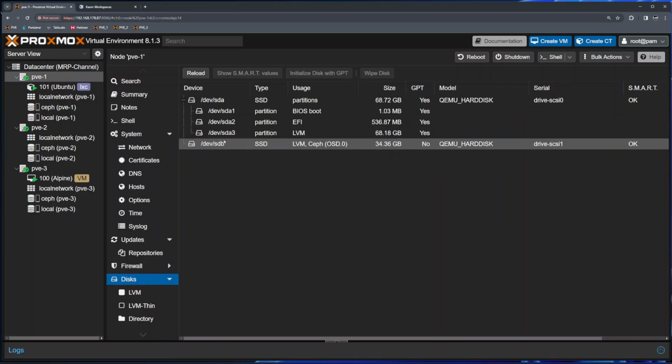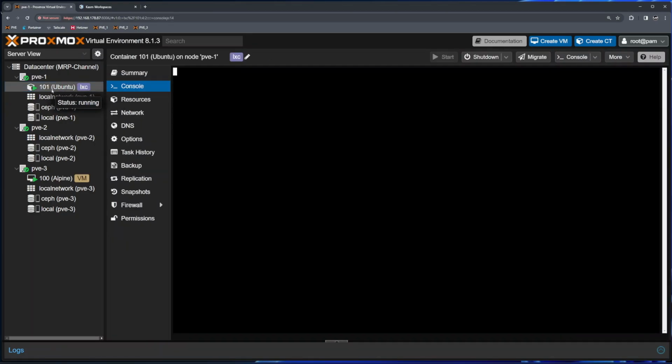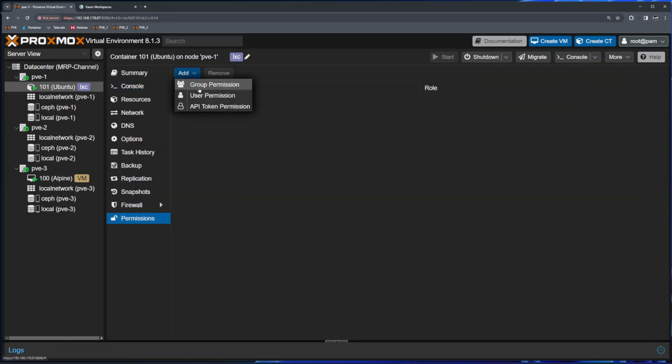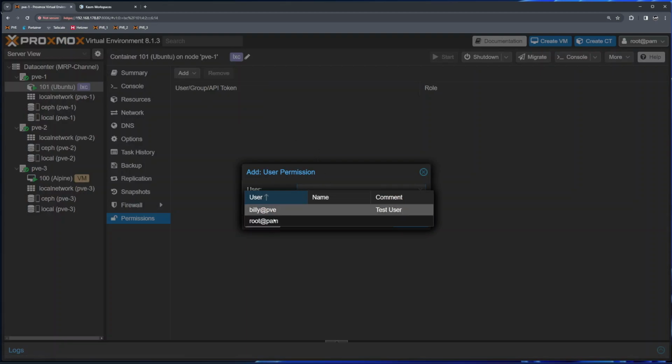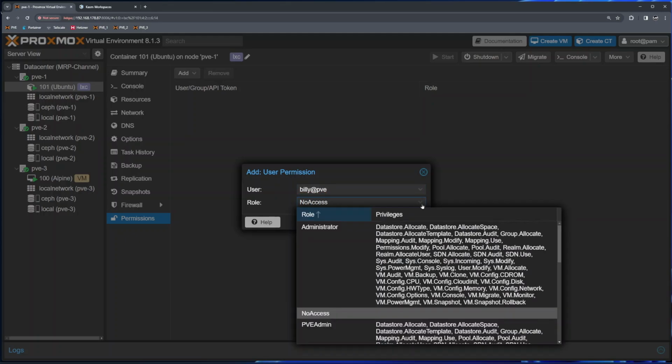So right now we need to give Billy access to this LXC Ubuntu container. If I select the LXC Ubuntu container, click permissions, click add, now I can choose what I want to add via groups, API tokens, or in my case, users. From the drop down, I will select Billy, and by default, it says no access. If I click on this, I can pick one of these options. If I select administrator, he pretty much will have access over a lot of your Proxmox server, not exactly the same level as you, but he will be able to change quite a lot of things. He will be able to amend this LXC container, add more storage, delete storage, amend the networking, DNS settings, etc.